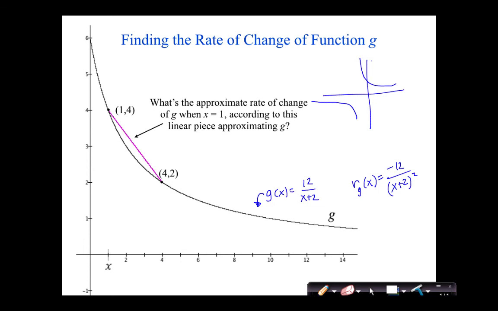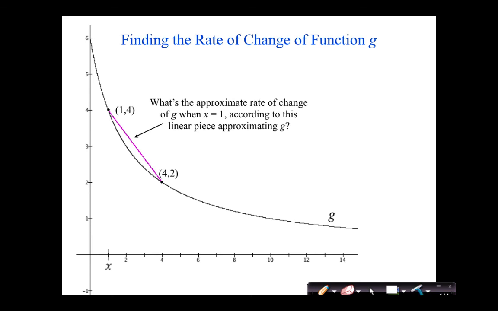Now the other thing I wanted to point out about this is about how this relates to power functions, because it's not actually a power function, but it's actually kind of close. So we talked about power rule. It says if I have y equals x to the n, then the derivative of y, or the rate of change of y, has a coefficient n and x to the one lower power.